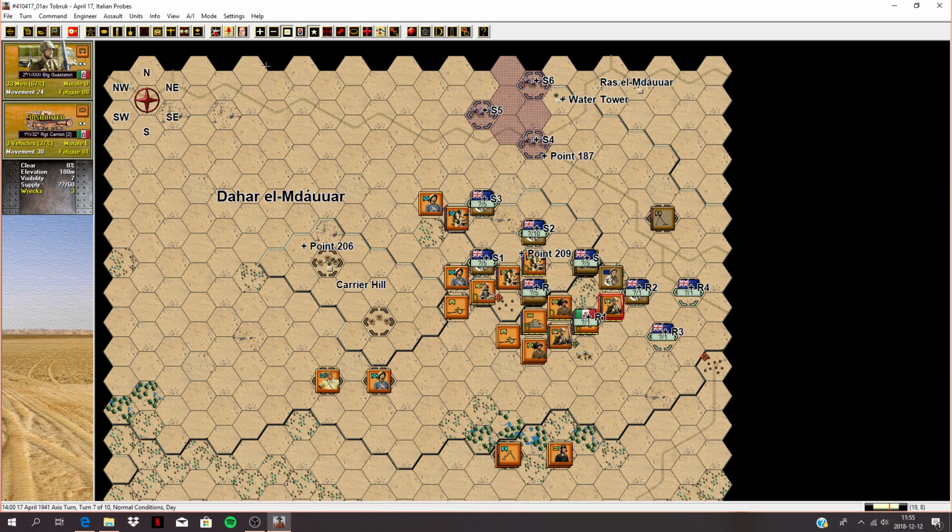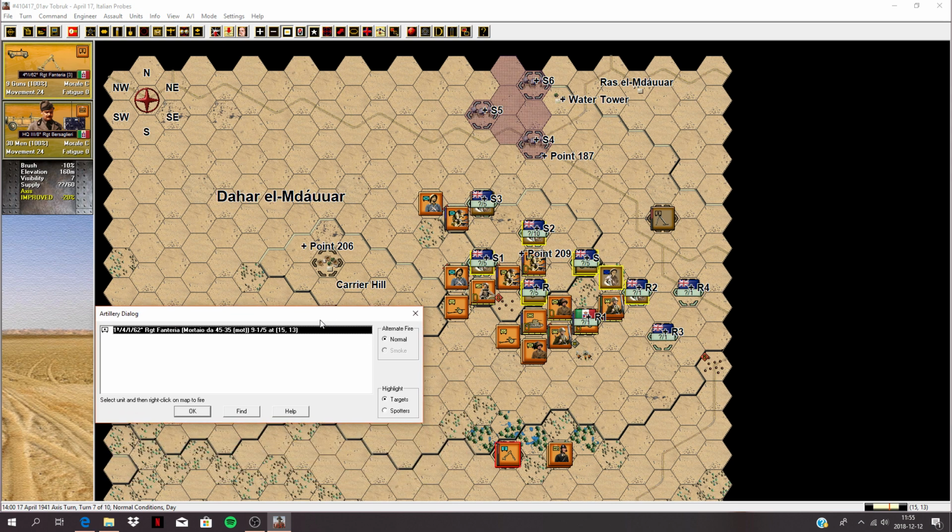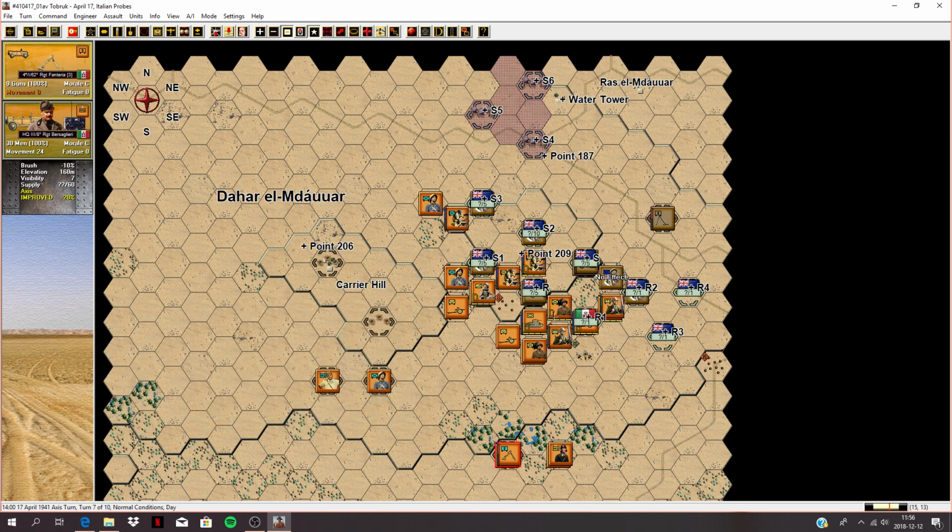Turn 7. Let's have a look here. Artillery. What? Oh, so we only had the mortars. All our off-board artillery is not available. Okay. So these mortars, pretty lousy here. I think they have attack value of 1 versus hard or something. So let's fire at these exposed infantry here. Yeah, no effect. All right, what can we do here?